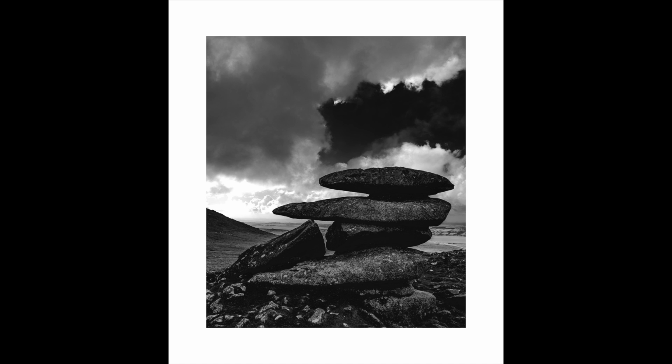These rock formations are bizarre. I mean, they're not man-made, but they do look as if they've been stacked atop one another. I think the wind does it, to be honest, because I can't think of any other explanation. The foreground of this image and the rock formation are so calm and sort of timeless, but the sky is just crazy. It's a nice balance between the rock formations that have been there for thousands of years and the sky that will only be like that for another hour or so. It really gives a kind of vibrance to the image.